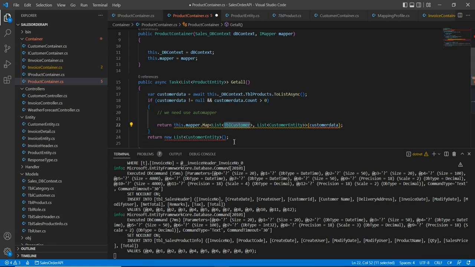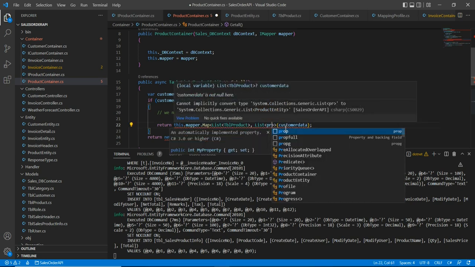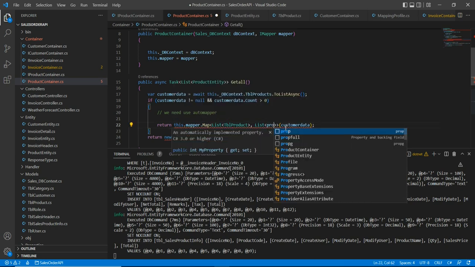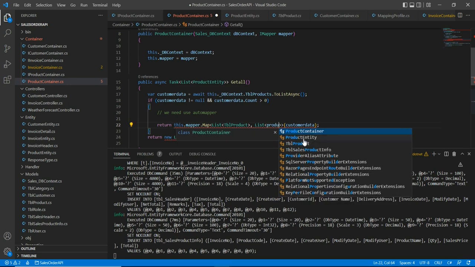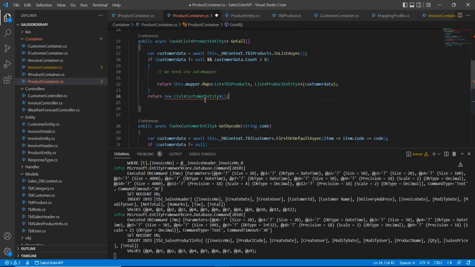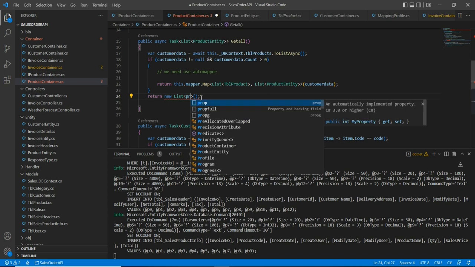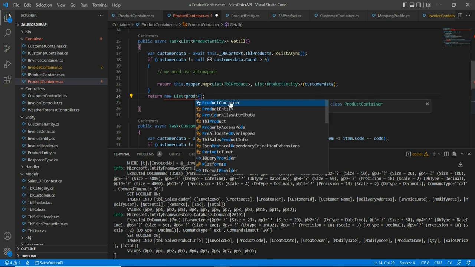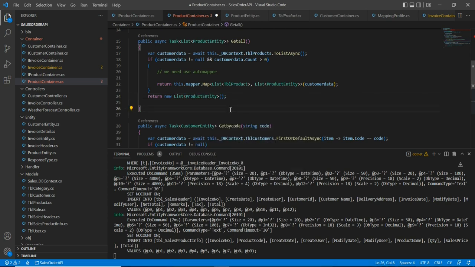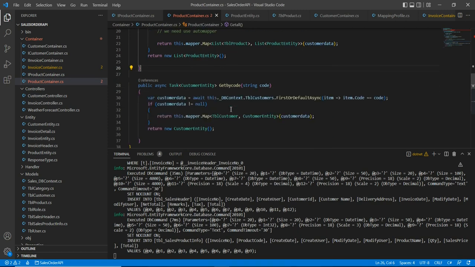And here, table product, product entity. And the second one is get by code.